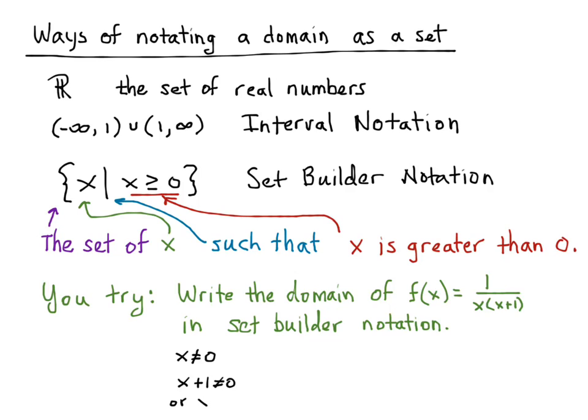Okay, so what we found was the set of x such that x does not equal 0 or x does not equal -1. And not too long ago I started reading the not equal sign as x cannot be 0, which to me describes a little bit more in the set character than x does not equal 0. X does not equal 0 is literally the way you say that, but I think its meaning is more conveyed when you say x cannot equal 0, because then you're saying x can be everything except that.